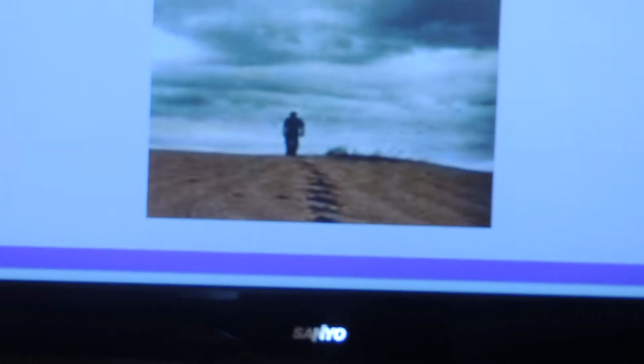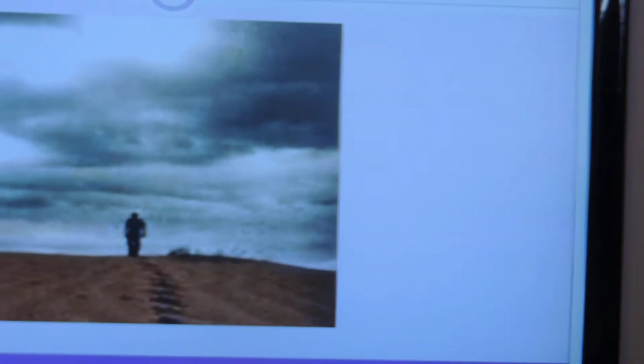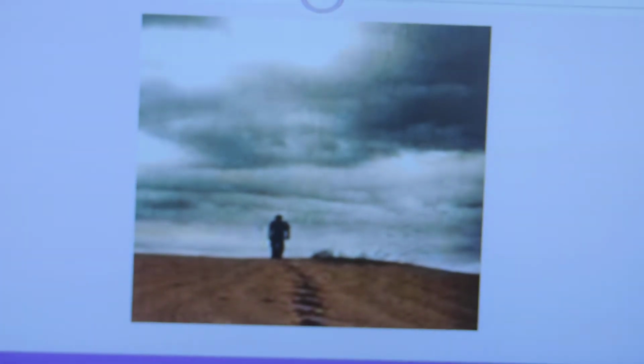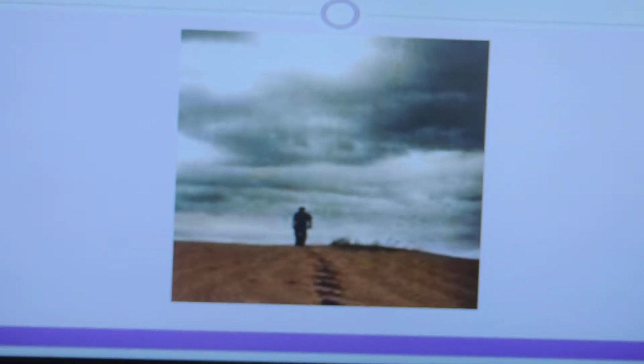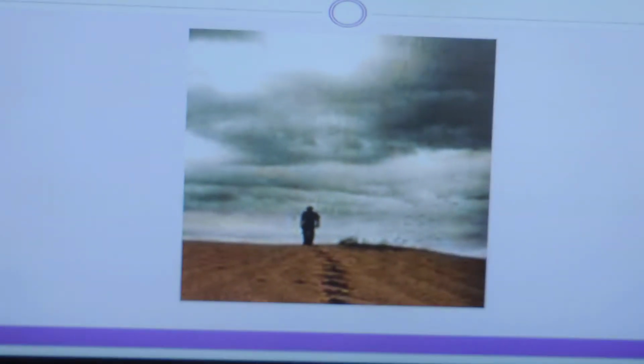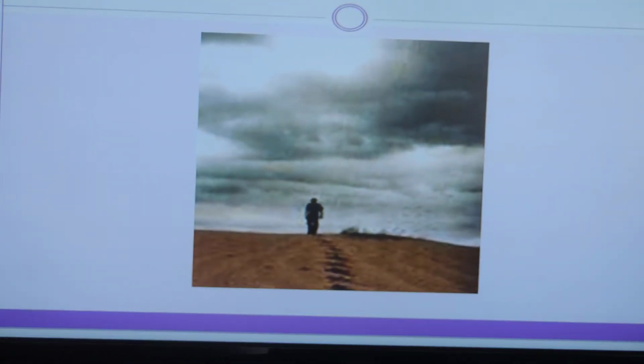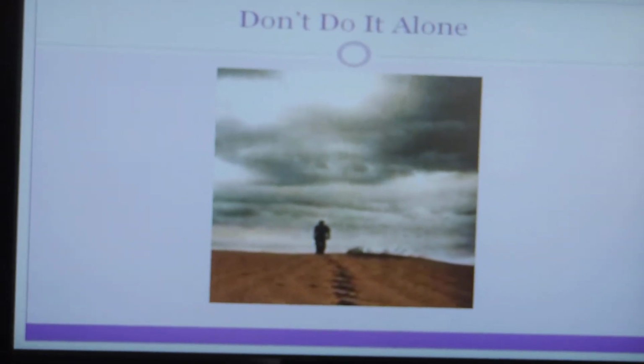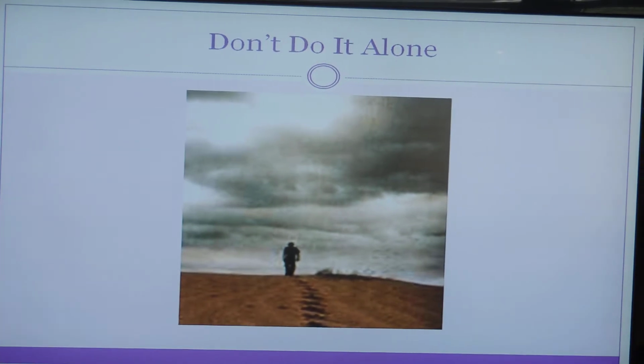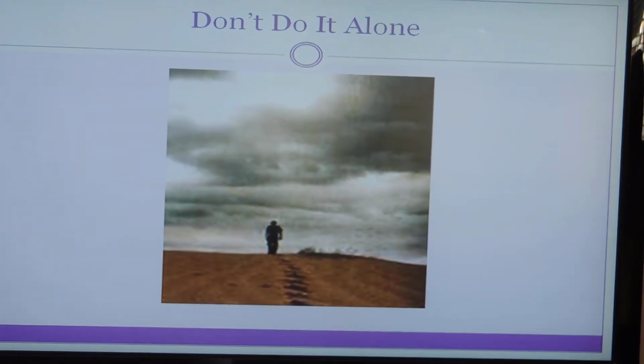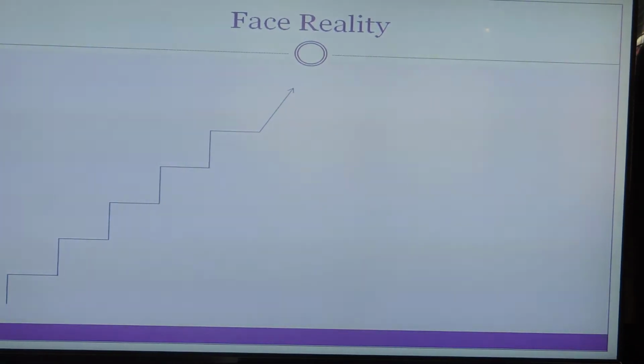That's insightful. So we say, don't do it alone. We work as an organization and as a team. And in doing that, we have to learn how to collaborate, to work with each other, to delegate. Delegation does not mean abdication. So when we delegate something to someone else, we're still accountable for that. We're still responsible for that.